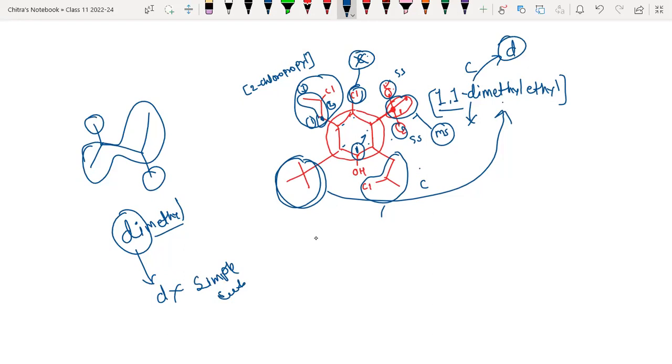Understood? Yes. So here that D is a part of the name of that compound. For that one start from C. So C will again come before the D. So we have to count from this direction. Here we have carbon OH as 1, here we have 2, 3, 4, 5, and 6. Okay, numbering done. Now we have to write the name. Name is very important here for complex.